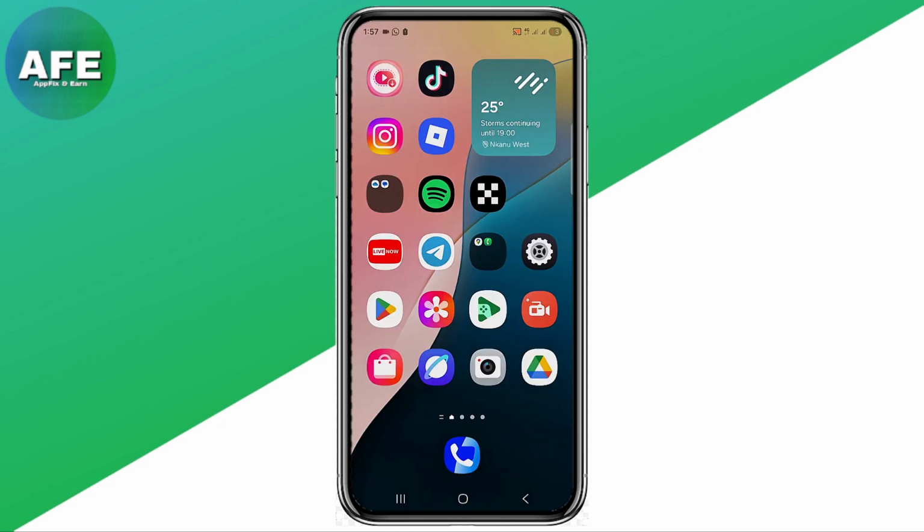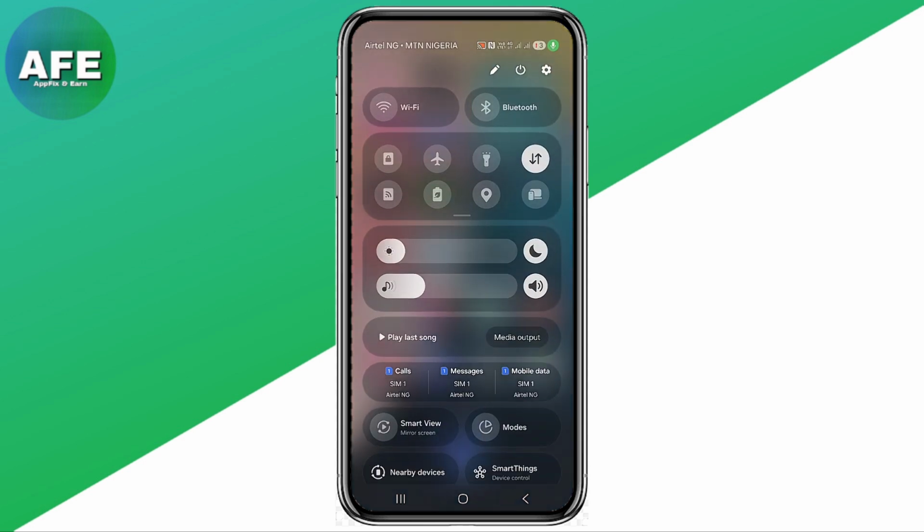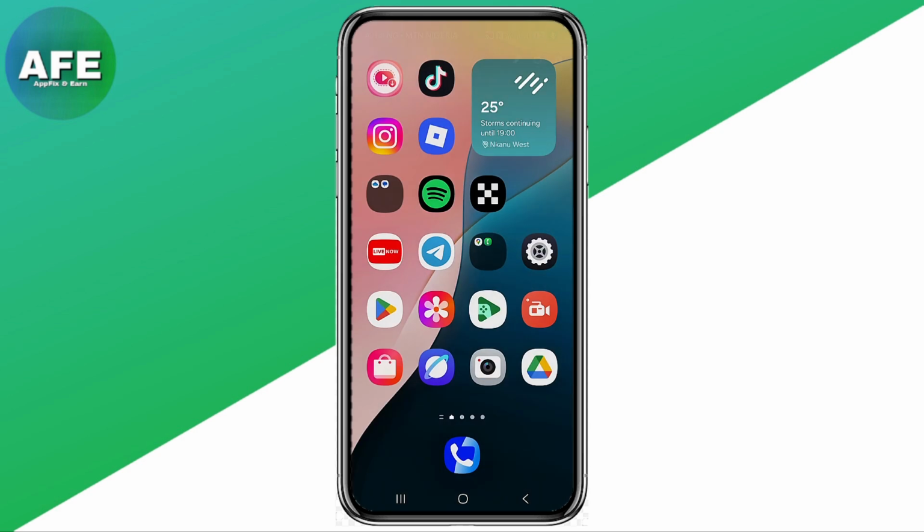Close your Snapchat app completely. Once you are done turning the VPN off, close your Snapchat completely and switch to a network connection. You can actually use your data network connection or a Wi-Fi network connection. Any of these two can serve, but make sure you turn off your VPN on your device. So this actually works because Snapchat sometimes blocks certain IP addresses. So if this does not work out for you, you need to follow this second solution I'm about to show you in this video as well.